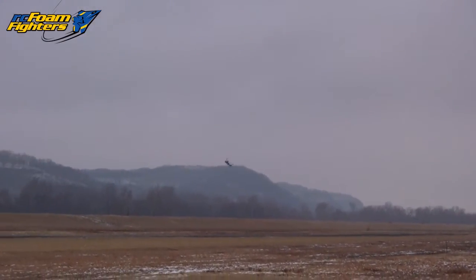Whoa! Alpha inverted, man. Yeah. If you do that, then catch it, I'll be impressed. Okay, I'll bring it in.